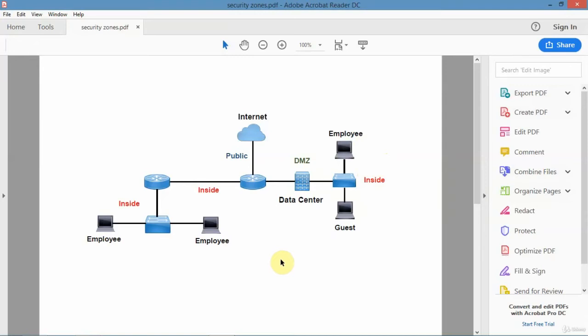The next one would be ACLs, access control lists. So they define access. As your packets arrive at a firewall, ACLs are set up to permit or deny packets from specific users or subnets with specific protocols that they're allowed to either access or not access. So there's another security zone right at the firewall here between the internet and the inside network.